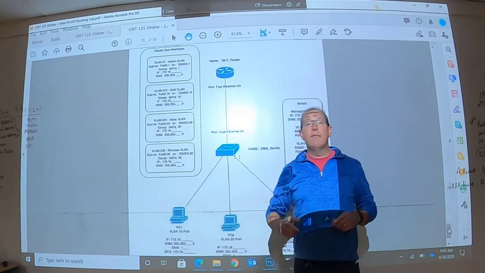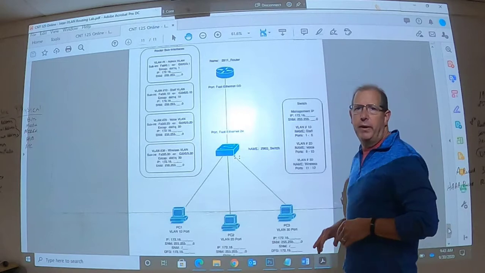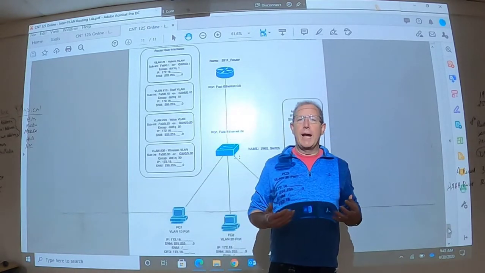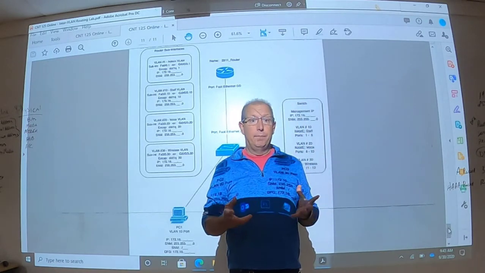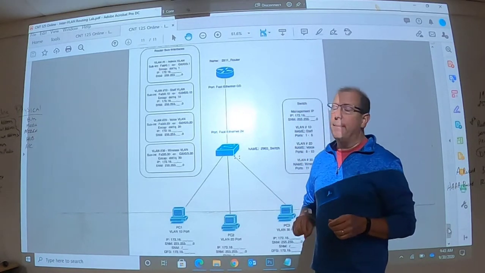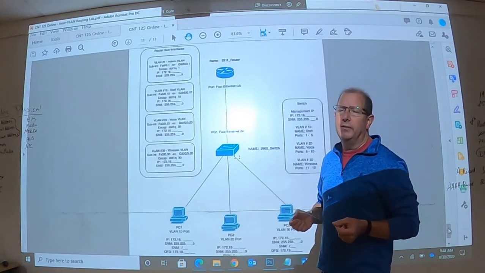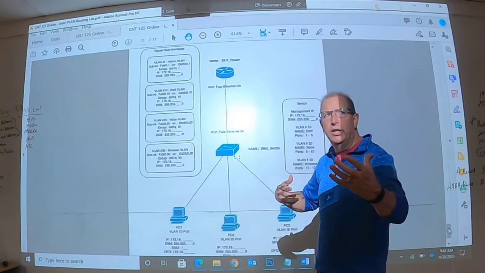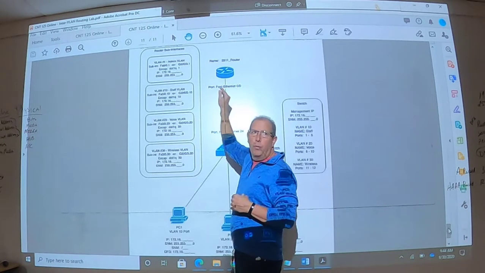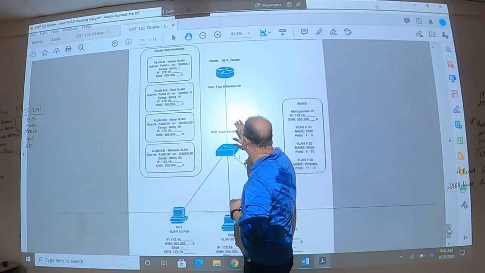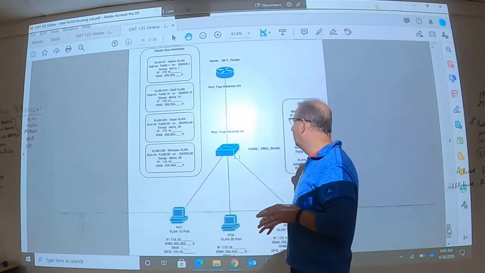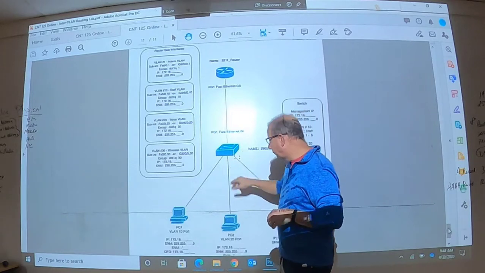Alright, so now here we have our routing map. Now, I always try to tell my students, always route with a map, always route with a plan. Never program your routers without that map, okay? So let's go ahead and take a look at what we've got on this map. What are we asking of the network admin? What are we asking you to create here? Well, you can see we just have a 2811 router. We can use a 4321 if you want also. And we have a standard layer 2 managed switch. So that means we can create VLANs on it.